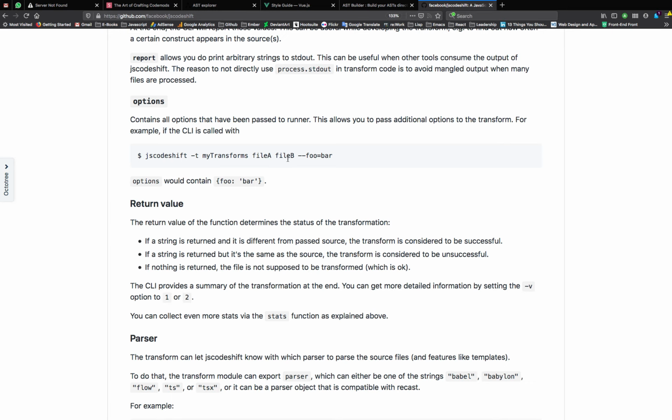JS Code Shift is intelligent enough to parse them. The one good thing about JS Code Shift is it can spawn multiple processes if you have a large number of files. You can read the cores in your CPU, spawn that many processes and do transformations very quickly. That is why JS Code Shift is the de facto tool for running code mods and transforms.